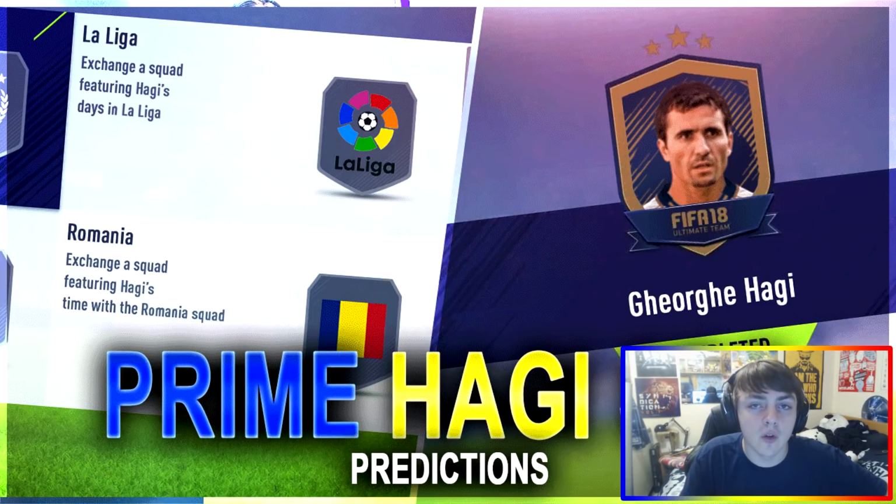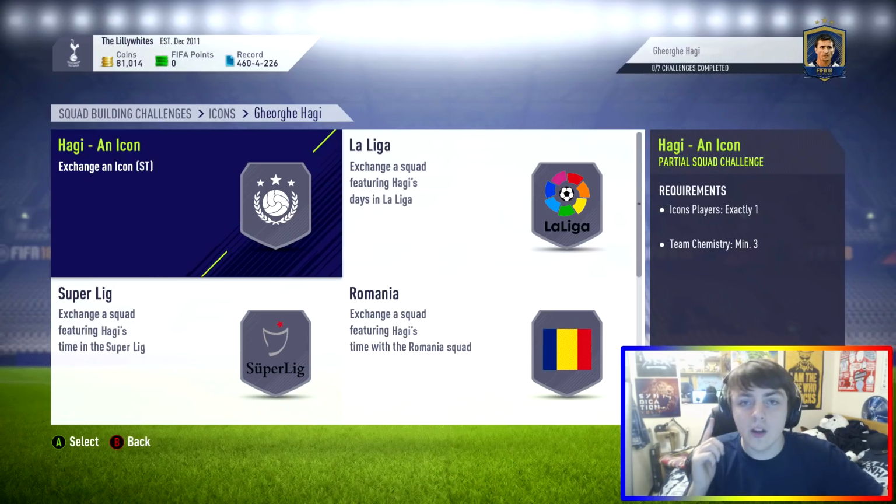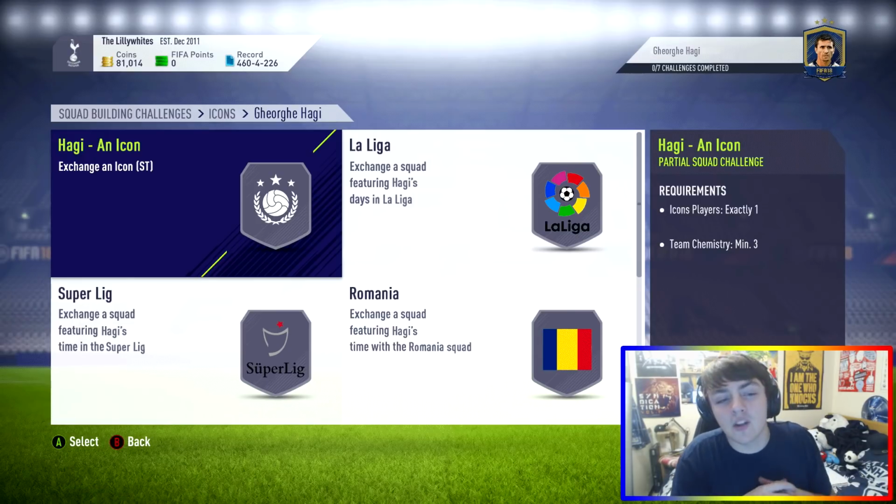But let's jump into the players that you guys might be needing for this SBC, and hopefully you can invest wisely and do it for cheaper if you want to do it, or sell them for a nice tidy profit. So let's jump into the video now, guys, and we'll jump into the first graphic on your screen now, which is going to be the first 4 squads you will be required to complete this Prime Hagi. Now this is not confirmed, this is my interpretation of what it's going to be like, and hopefully we get it pretty accurate. So the first one is going to be Hagi and Icon.